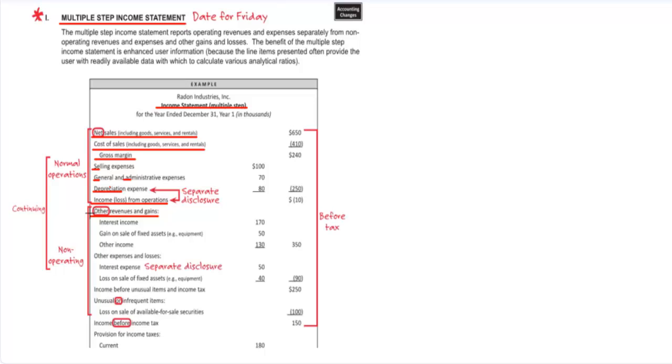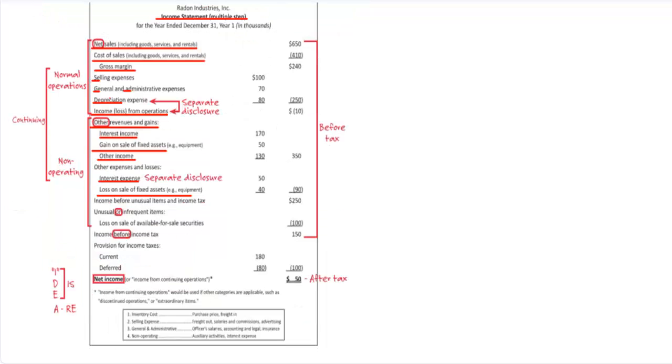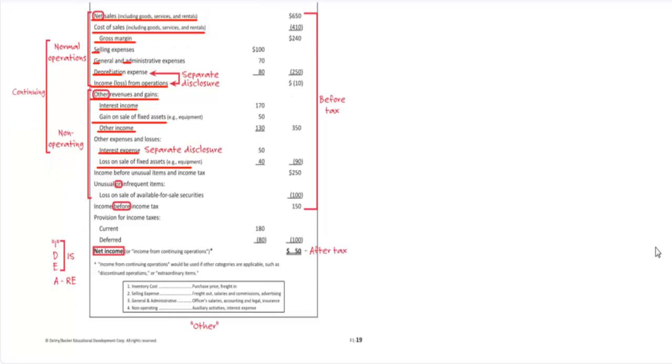Along with it, it gives you other revenue and gains. Start with interest income. Underline the term interest income, and if you see other expenses, there is an interest expense. Don't net it. Please show your interest expense separately. Gain on sale of fixed asset is shown separately from loss on sale of fixed asset. Show them separately. They want it separately on your financial statement. And finally, other income is something so irrelevant that it does not need additional highlight in your financial statements. Once you have your other gains and losses, you move on to unusual or infrequent item.